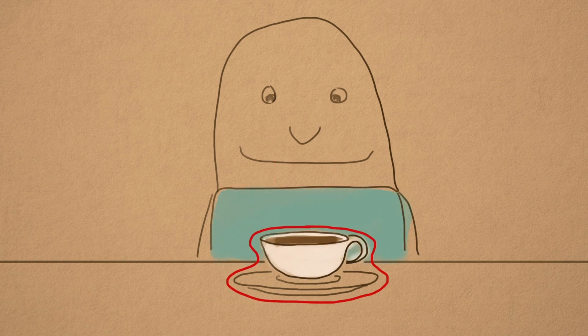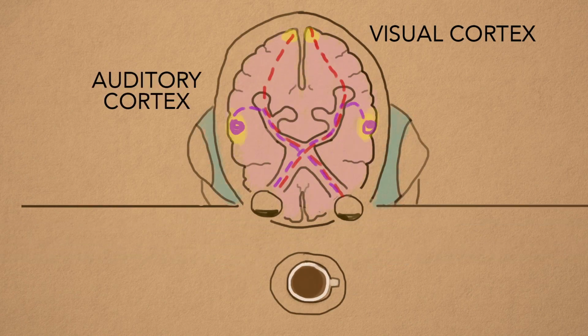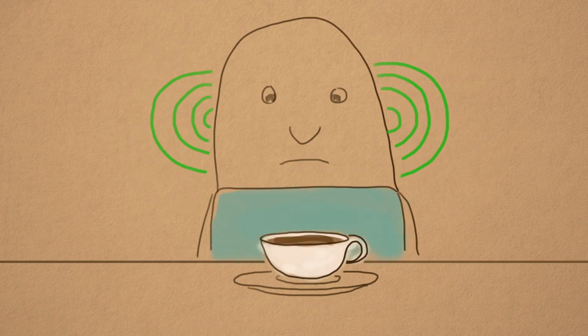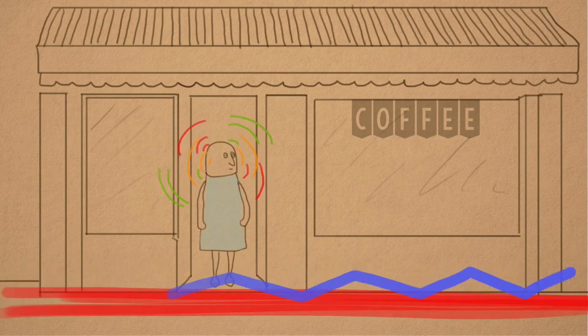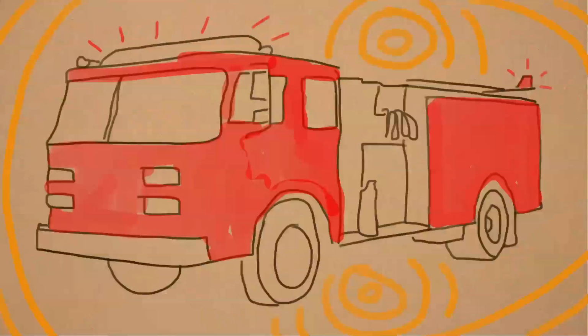You look at a cup of coffee. You see a cup of coffee. But what if when you looked at a cup of coffee, your eyes sent signals to the auditory center of your brain? Not only would you see the coffee, you'd start hearing things too. How distracting. Now imagine how confusing an entire city would be with all of this overlapping sensory information.